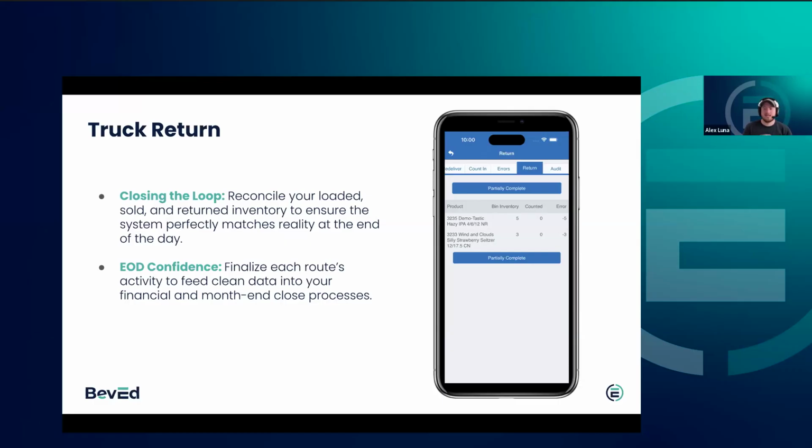So what this step really does is it helps drive the end of day confidence and gives you that finalized route activity, feeding clean, accurate data, and just making sure for financial sake that everything is good and ready to go. So we really are talking more than just the case here. We are talking about the cash. Yeah. So with that, truck return is going to reconcile all receipts and deposits and ensure that every payment is collected on the route and ready for the bank.